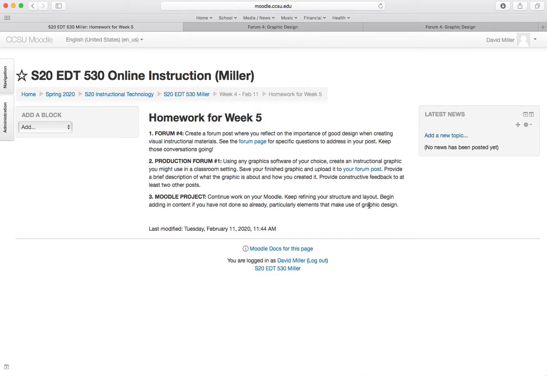If you've got some images that you want to use in your Moodle, maybe start to create those and get those into place. From here on out, this is going to be a weekly thing. Just keep working on your Moodles and start filling in content as you create it, and start figuring out what each of the sections of the Moodle are going to be.